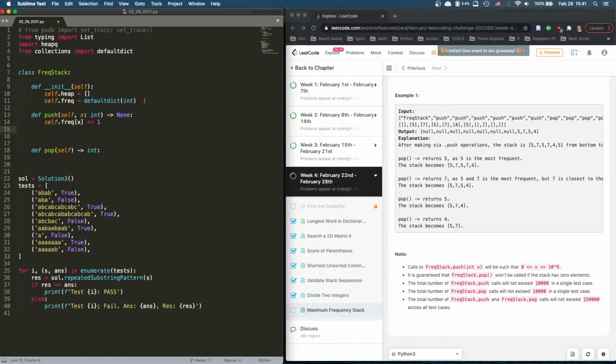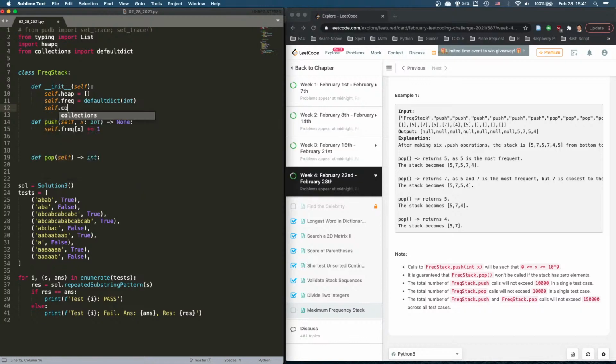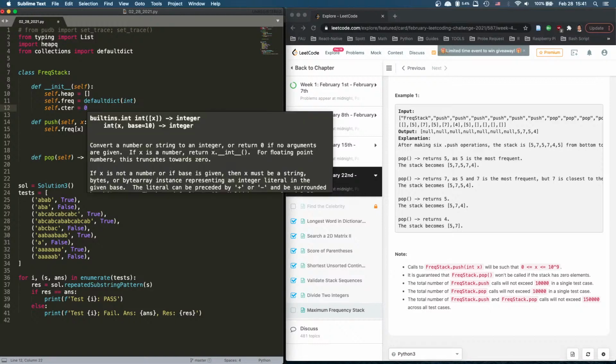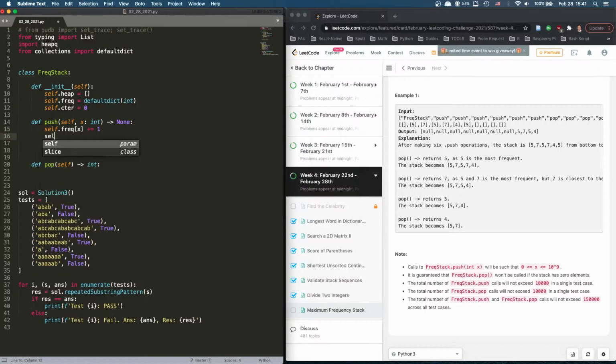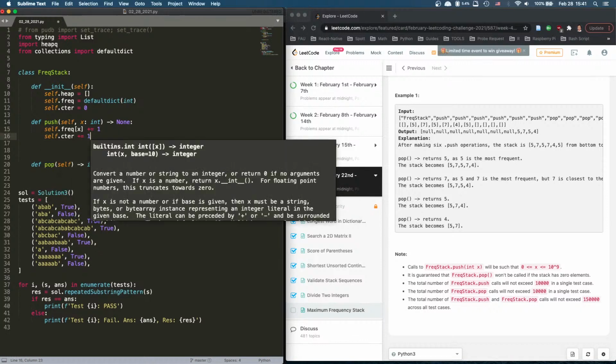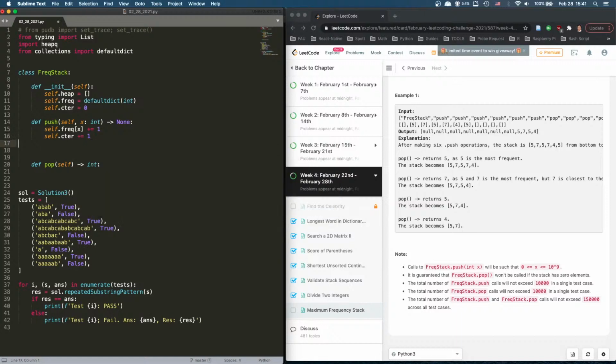So it's fine. We do need to have a counter. So we have to have a counter equals 0. I do not like to write counter, so let's write this. self.counter is always going to increment. Do we decrement? Oh, we can decrement. Yes, every time we pop, we decrement the counter. That counter is the current... Oh, then we don't need a counter. It's just the length. Yes, we don't need a counter. We just need the length.